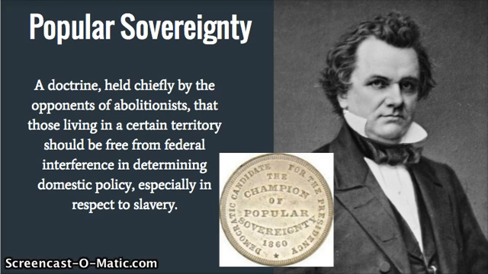Popular sovereignty was a doctrine used by many in the South to justify slavery and its expansion into the American territories. Secessionists in the South felt that their state's sovereignty was being ignored by the federal government and abolitionists in the North, and thus separation from the federal government was the only way to protect their own sovereignty. Pictured here is Stephen Douglas, an 1860 presidential candidate who championed the absolute right of any state to decide its own policies, especially in regard to slavery. He was against secession, but saw the doctrine of popular sovereignty as a way to keep the country together.